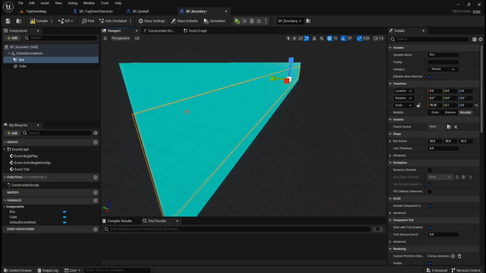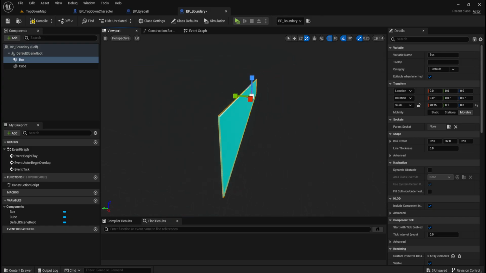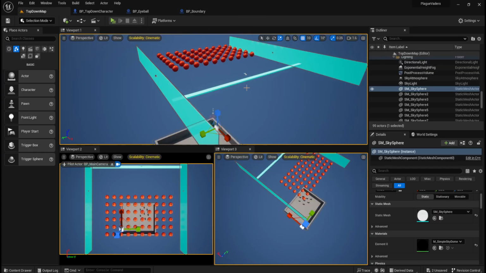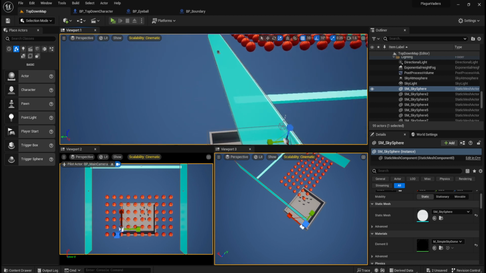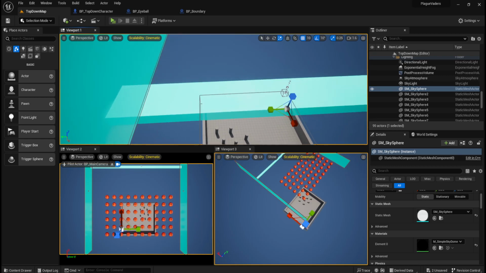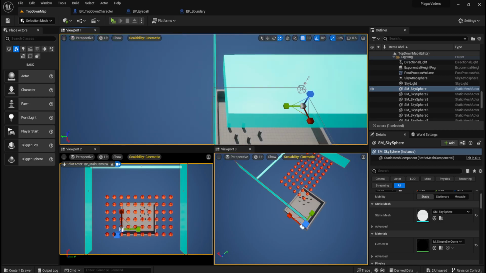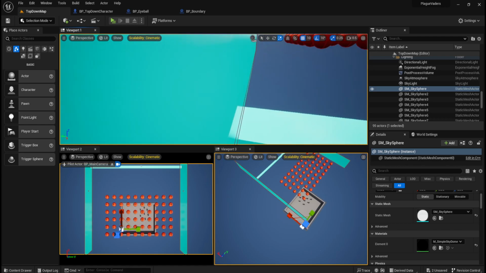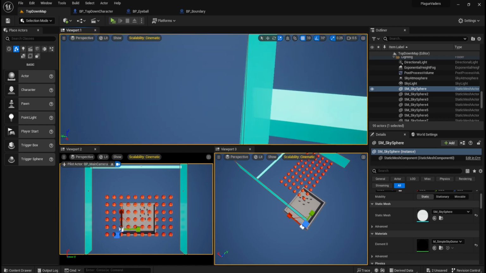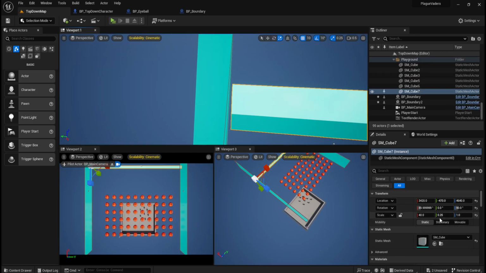There we go. And we'll just make it taller as well. Okay. So now if I compile and save, we should see those. There we go. You see those collisions? Oh, there's a little tiny gap there. Oh, is that a gap? No, it's not, I'm just imagining it. Oh, that is a tiny gap. I knew there was a gap.